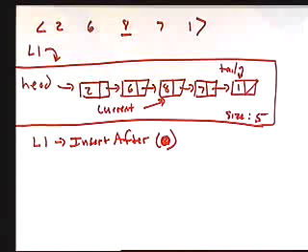Of course, if L1 was just the variable name of the object rather than a pointer to it, then I would say L1 dot insert after. But essentially, we deal with the same concepts here. So that would be how the conceptual list would be translated to the overall list, or the implementation.